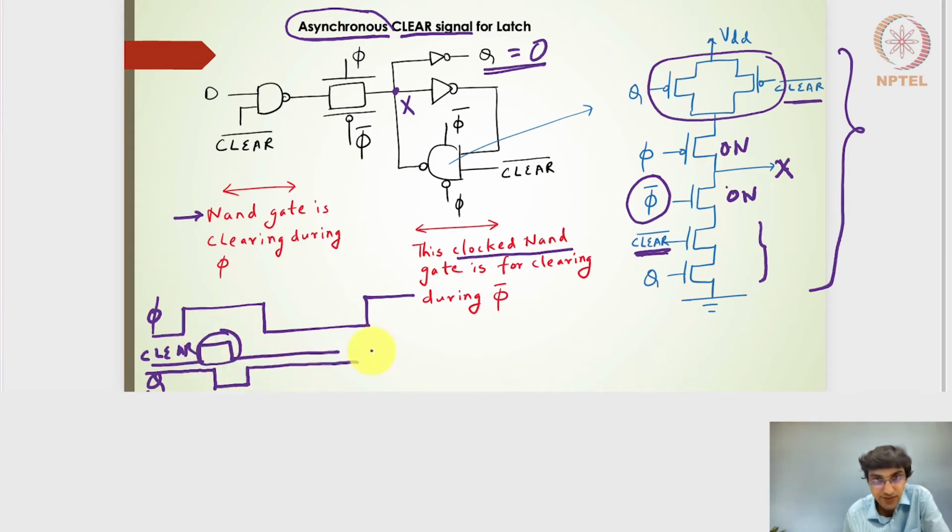So it clears within this particular clock cycle and then comes back. If the D is 1, then it will come back to the D input, right? Whereas in the clock bar signal, whenever it gets cleared here, the Q will be retained at 0, right? Because the D is not allowed in whenever the clock is low. This transmission gate doesn't allow it when the clock is low, so the transmission gate will be off and the D doesn't pass. So in the low level of the clock, if the clear is pressed, the Q will be retained at 0. Whereas in the high level, if the clear is pressed and then depressed, it will get back the D value, right? So that is an added piece of information here.